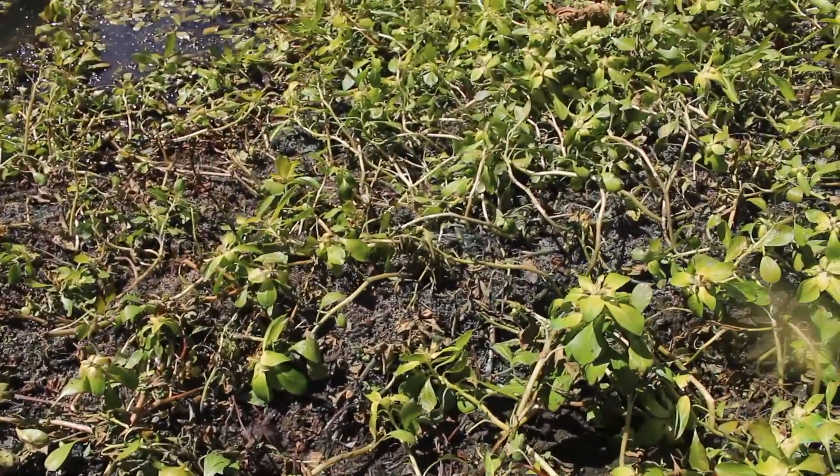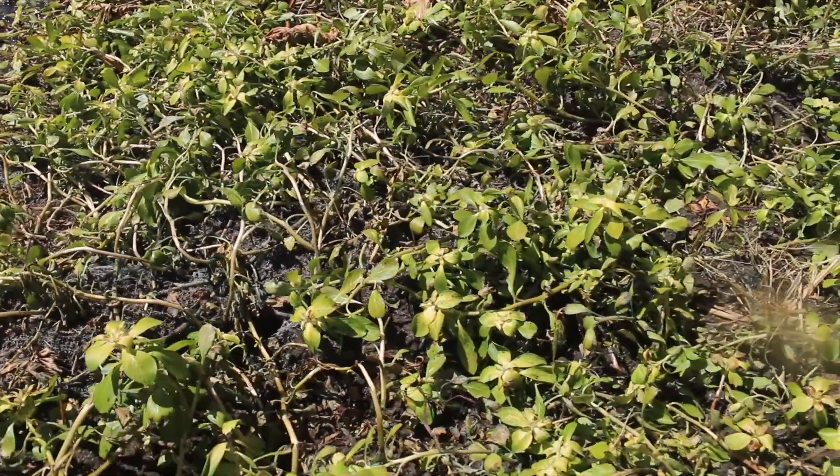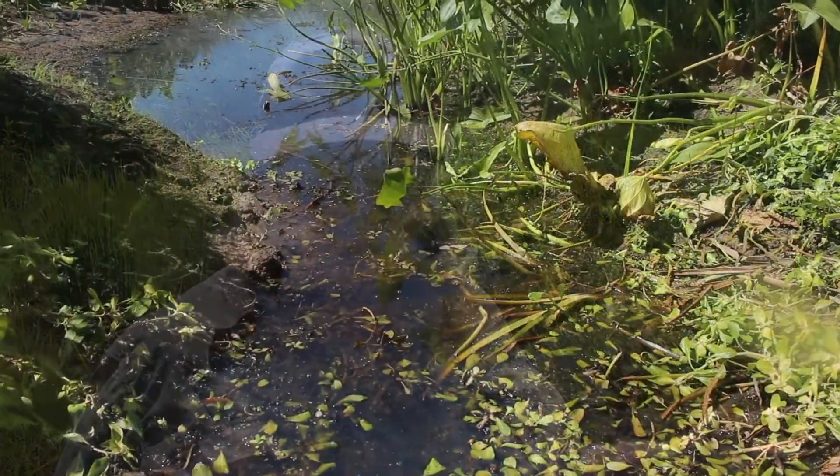We're going to probably have this kind of stuff for a couple of years, and then hopefully it'll be gone. There's a blue dye, so you know that this area has been sprayed. It becomes inert after a couple of hours, so it's not a threat if you were to walk through here.